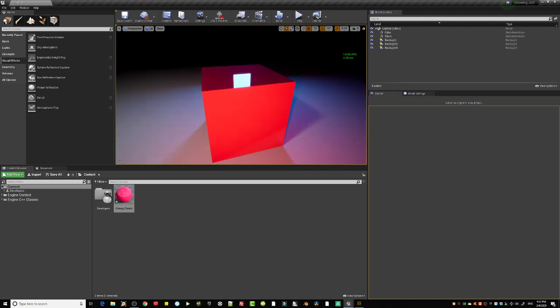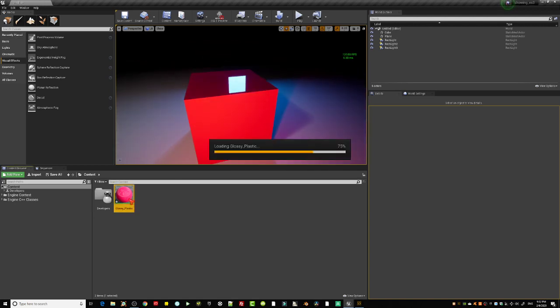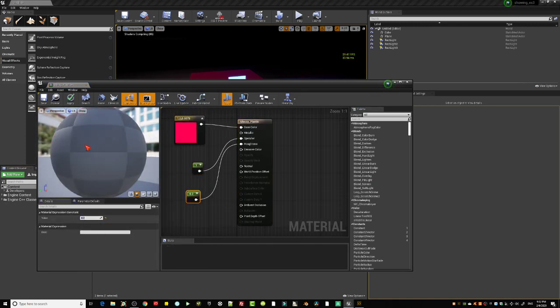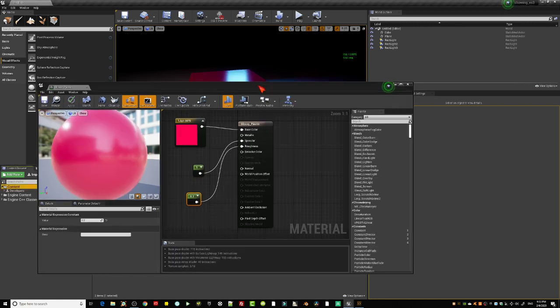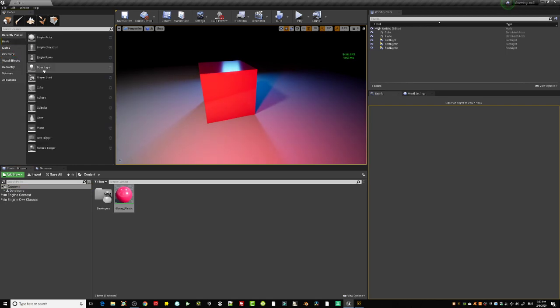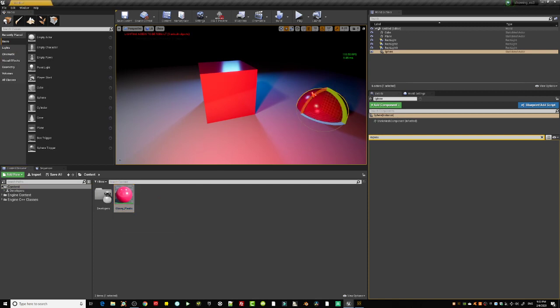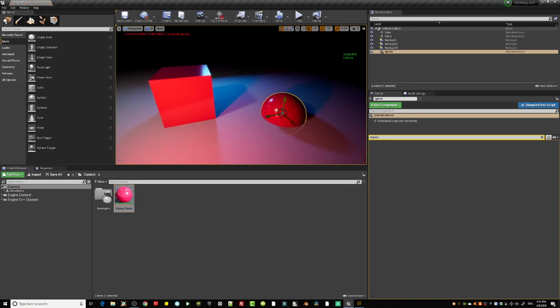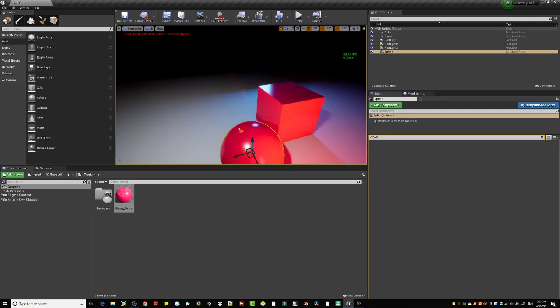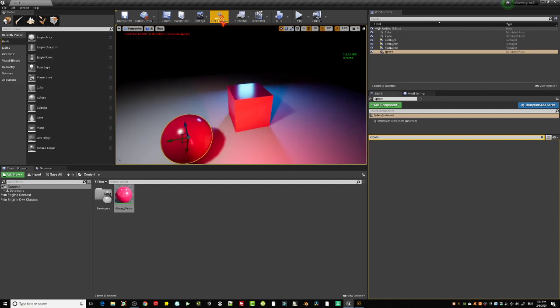You see the reflection here from the light, it's so sharp, right? Maybe I bring this a little bit down so it's not as sharp, and you see the reflections then a little bit more blurry. You see here, now it's much more blurry. And you can also check this by bringing in a sphere and assigning that sphere the same shader. So here we go. Now we see what is actually going on in shader model 5.